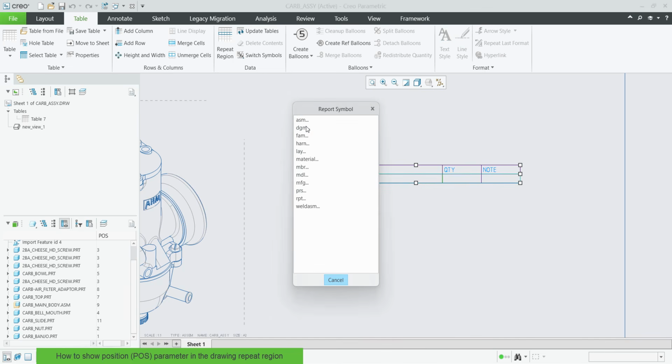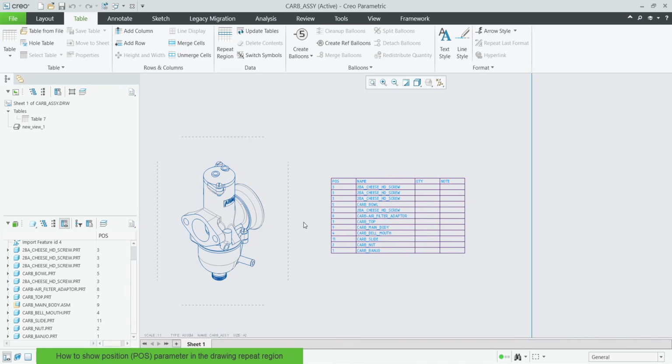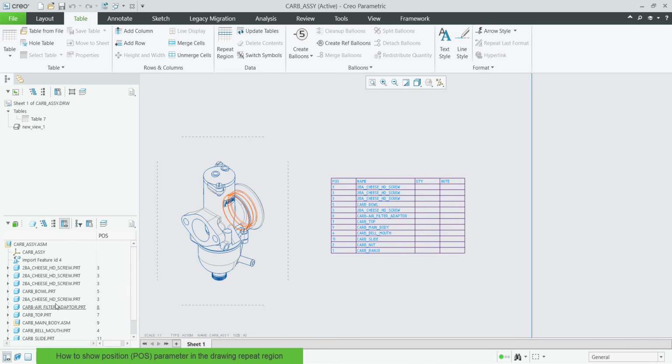Name is easy because it's an assembly member name, and quantity is also easy, it's a repeat quantity. Now if I update the table, the system will really recognize what is used from the assembly.